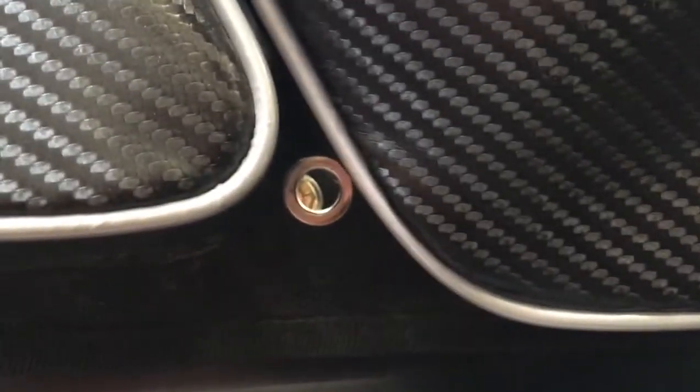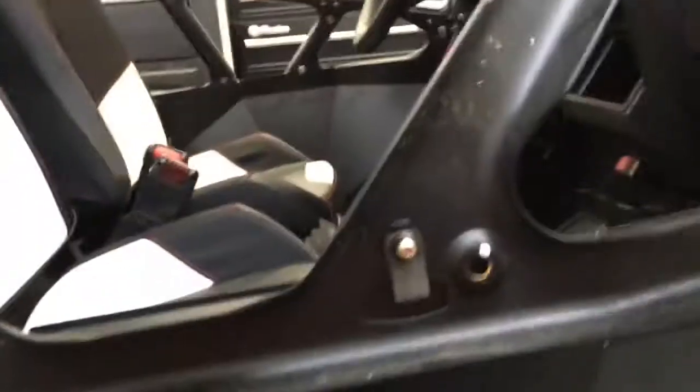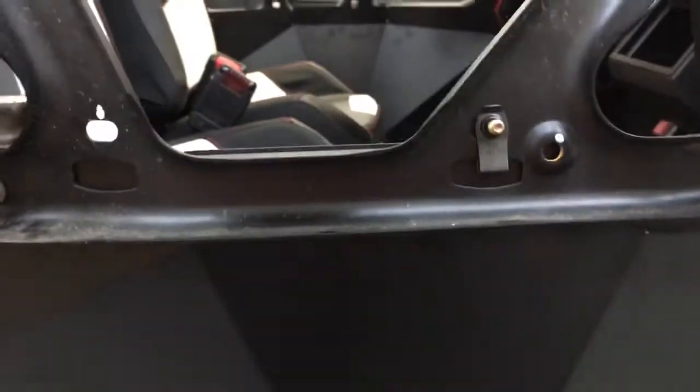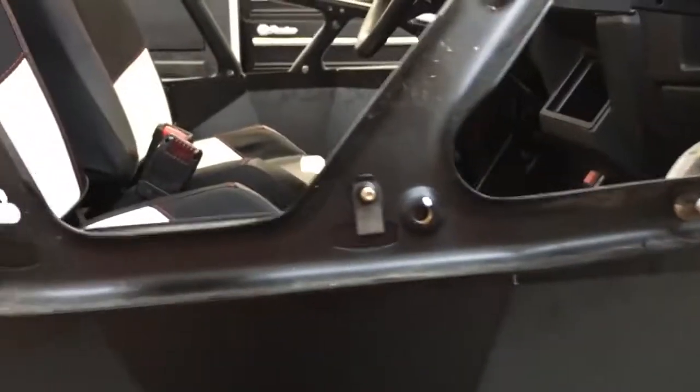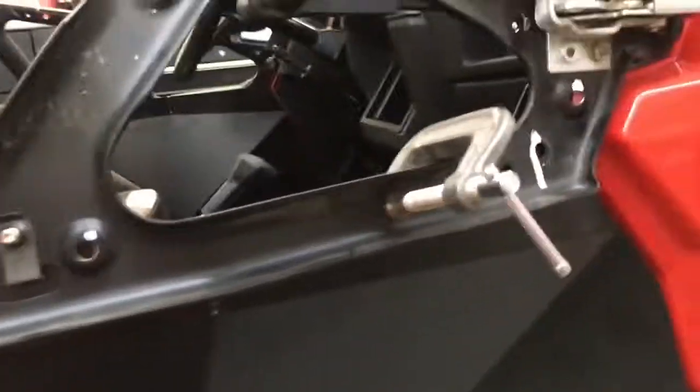Oh man, it's hard to do this and hold your camera too. There we go. But underneath, obviously, some of them are fine, others are blocked because of the new doors. So what I did was I held them up. I went around to the back side of the door. I marked with a white paint pen which ones I need to drill out. And now I know that there's a couple that are going to give me a hard time. They're not going to work, and I'll drill those holes out.